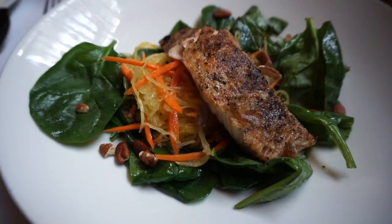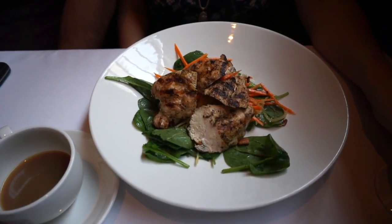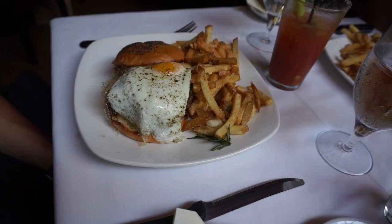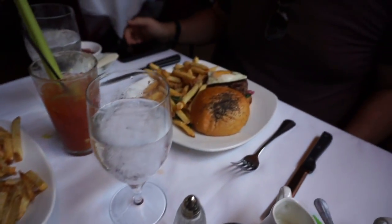Alrighty, this is my prep friendly salmon meal. It's salmon with spinach and spaghetti squash, and a couple nuts on top. Looks really good. Jolie got the same thing, but with chicken. Hers looks good too. And the boys got duck and beef burgers, fried egg, truffle fries. God, that looks so freaking good.